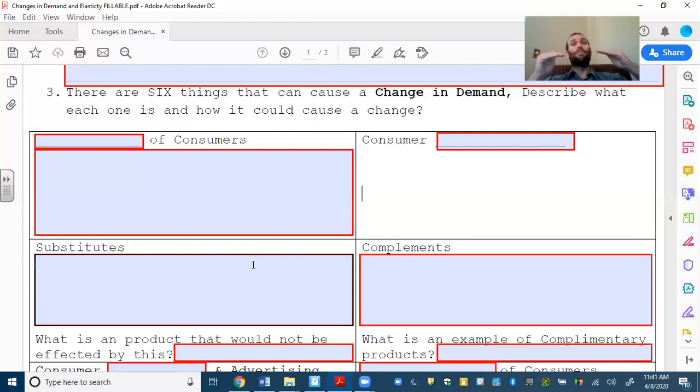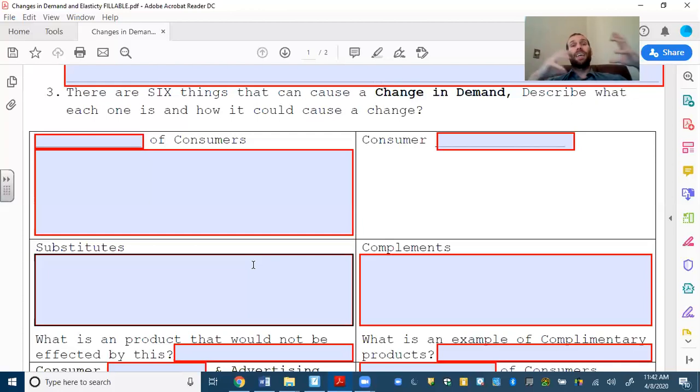So in the market for margarine, if butter increases in price, what will happen to demand for margarine? The answer is demand for margarine will increase. If you go to the store and butter's more expensive, you'll buy more margarine, even if margarine doesn't change in price, because that would be the other option. On the other hand, if butter decreases in price, remember, we're still in the market for margarine here. If butter's cheaper, demand for margarine would decrease. That means if butter's cheaper, you're going to buy more butter, and even if margarine keeps the same price, you'll buy less of it.